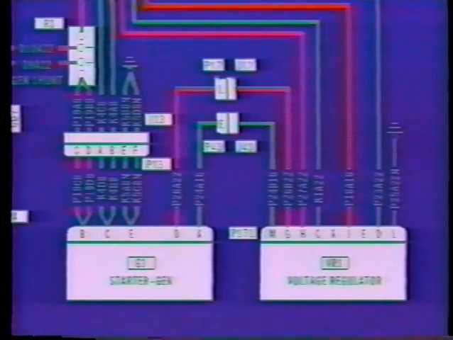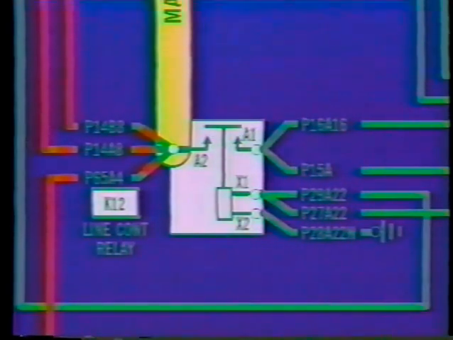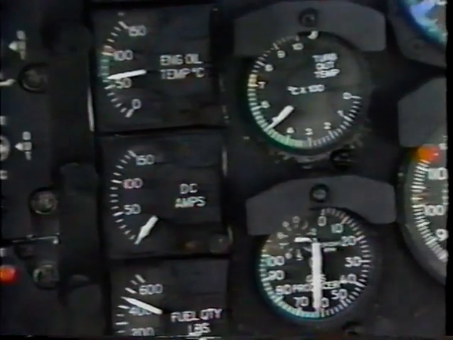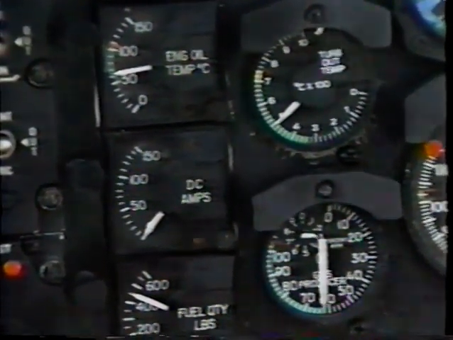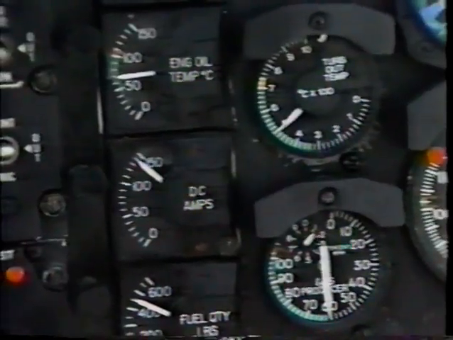If the voltage regulator is unable to regulate the generator output, the voltage regulator will terminate the signal from the voltage regulator's pin H to X1 on the line control relay. The plunger will pop up and no longer allow the battery power to cross the A terminals on the line control relay. There is a built-in option that will allow you to reclaim the generator. This reclaiming is called flashing the field.